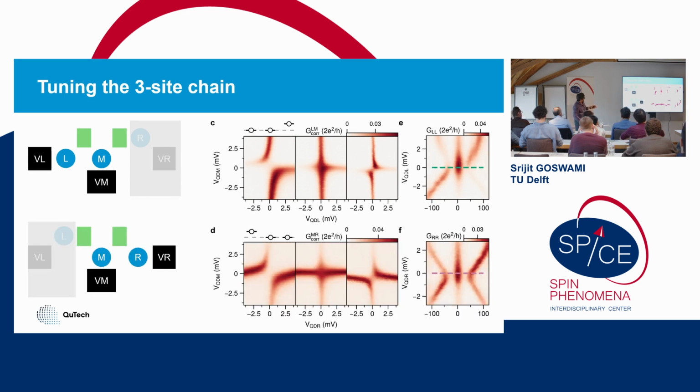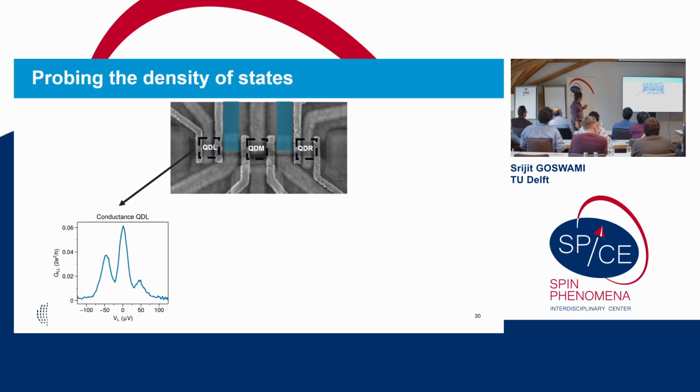And then you play the same game. So you've tuned this up. You have your middle dot somewhere. And then you look at the right side, and you do exactly the same experiment, and you go to a sweet spot. So now, in principle, you have all these 3 dots tuned so that the pairwise couplings satisfy the t equals delta criteria and mu equals 0. So then you can ask the question, okay, if I do this, what happens?